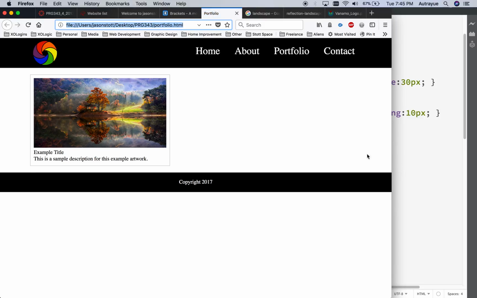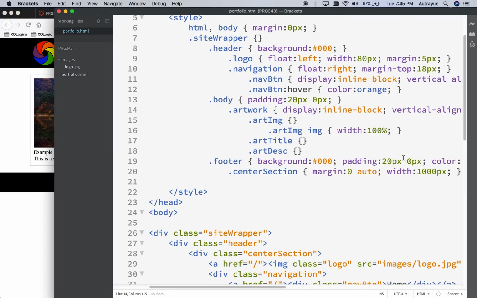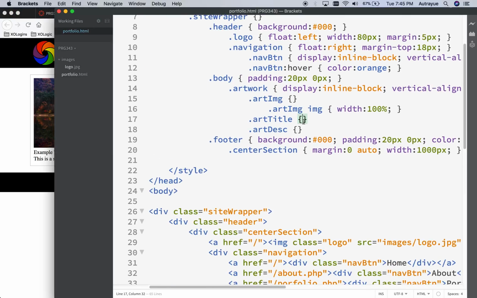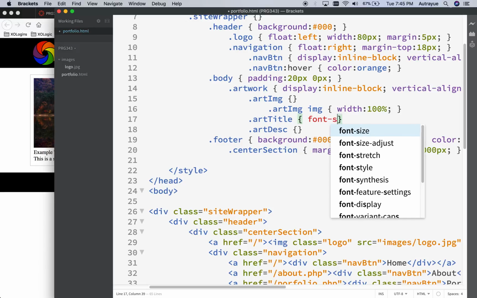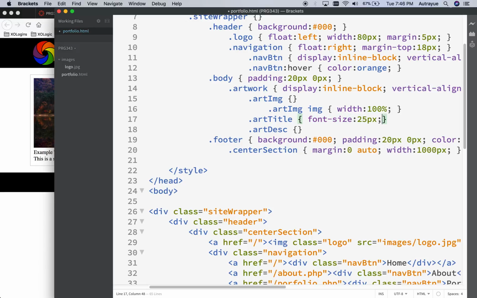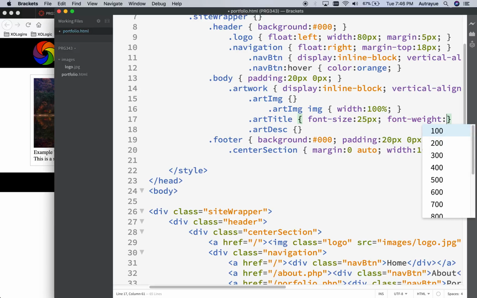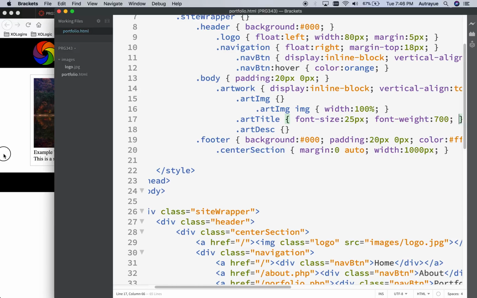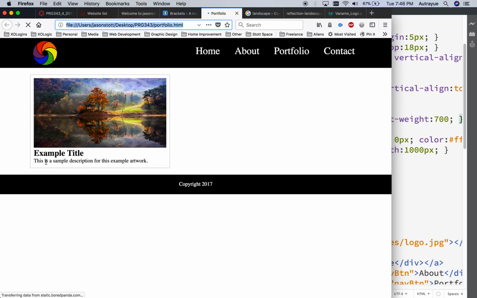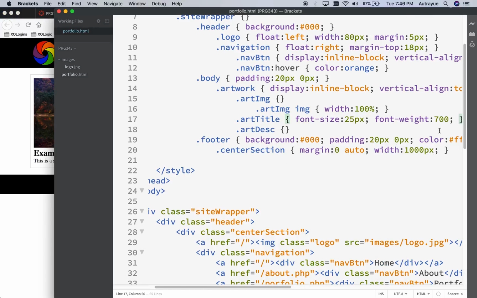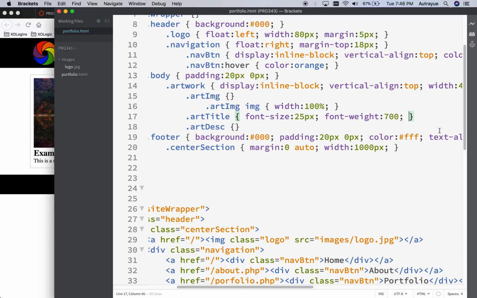Alright, now we've got our title. So our art title, we're going to give that, let's say, a font size of 25 pixels and a font weight of 700. So this should make it a bit thicker as well. Alright, so we've got our title and we've got our description. Now, whenever you do a title, you generally want to do the line height so the text and everything is separated from it a bit.